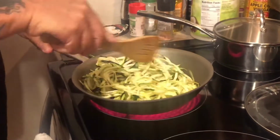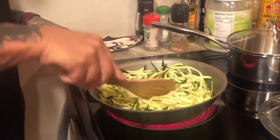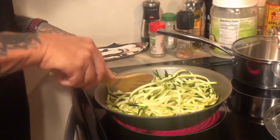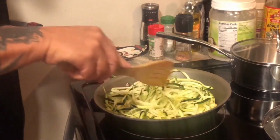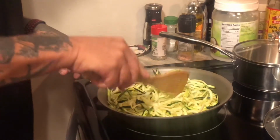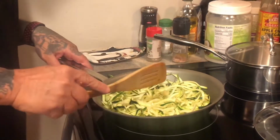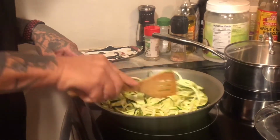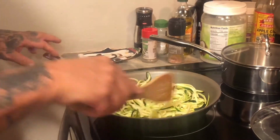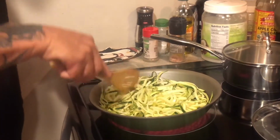Now, this would go perfect with some of your protein, like a steak or chicken, whatever your protein is. You could have this for your side dish. And if you use the marinara that I was talking about, it's real low carb, so you can have quite a bit of it and still be safe. A half a cup of sauce in here would be plenty for this dish.